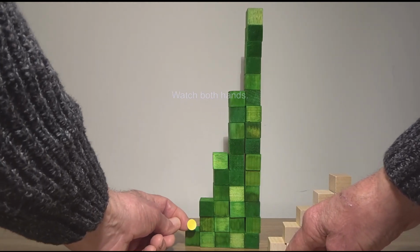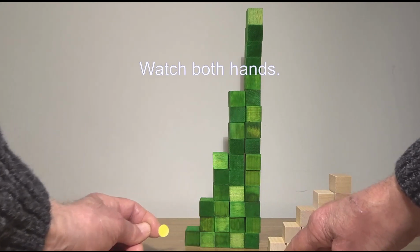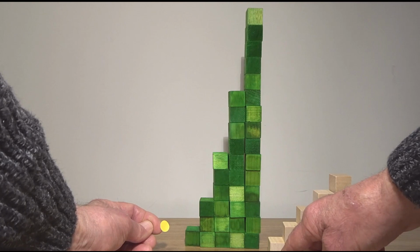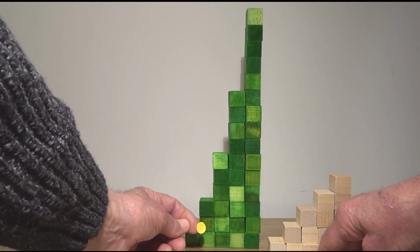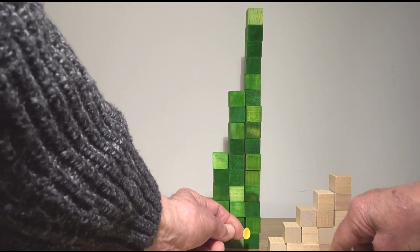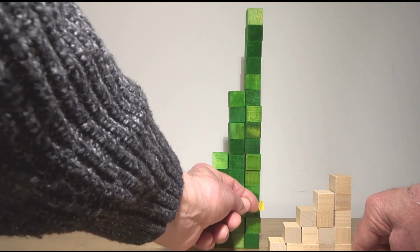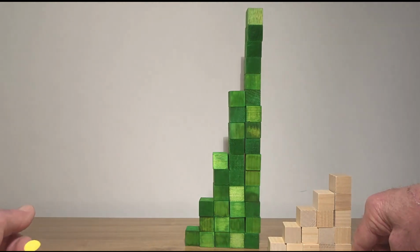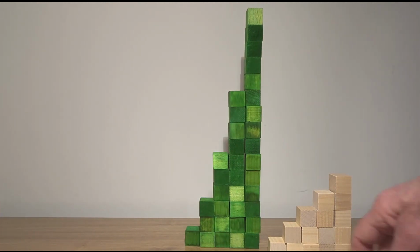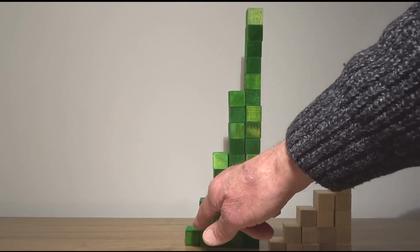I only need 1 block to build tower 1, so that is the point 1, 1, an ordered pair. I need 3 blocks to build 2 towers, so that is the point 2, 3. I need 6 blocks to build the 3 towers, so this is the point 3 towers needs 6 blocks, and this is the point 4 towers needs 10 blocks, and this is the point 5 towers needs 15 blocks, and it's a representation of the triangle numbers 1, 3, 6, 10, 15, which are the sum of the natural numbers, and which, when we look at these spots carefully, are not in a straight line.